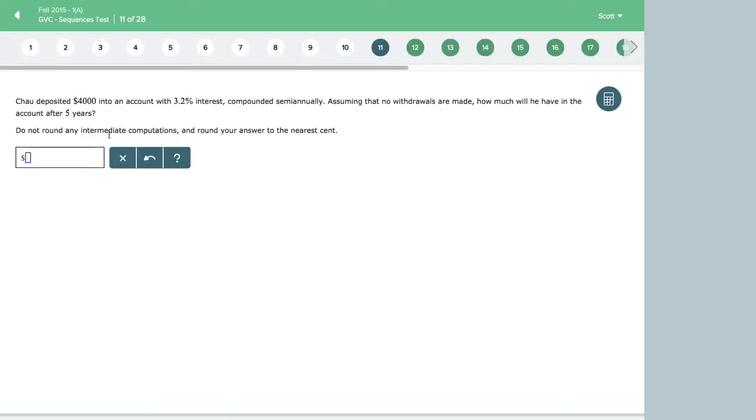Okay, number 11 might look pretty much like this. We're depositing $4,000 into an account, and it's compounded. So we see we're dealing with compound interest again. Again, refer to that sheet for the formulas, and we remember, hey, it's going to be y equals 4,000, and then there's going to be parentheses with a 1 plus here because we're depositing, so we're hoping it's going to go up. And then we have a fraction, and up here is the percent. It's 3.2, move the decimal twice, and we have 0, 0. Oh, excuse me, that's a 3.